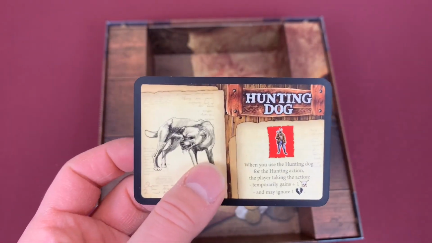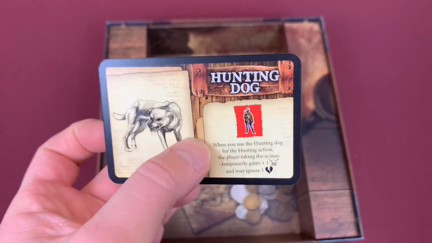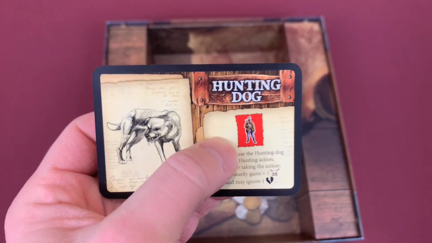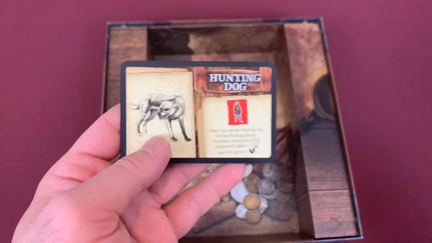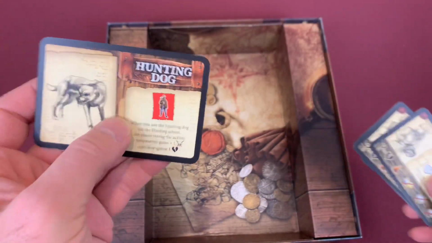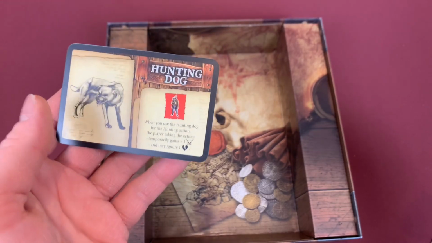So we now have this extra little guy here. This is our hunting dog. It's a mini expansion that introduces this alternate character. Now in the base game, we do have two that we can use, and these are going to give us additional actions that help us along. Like I said, when I was talking about these characters, this one is going to be able to help us if we play with fewer than 4 players.